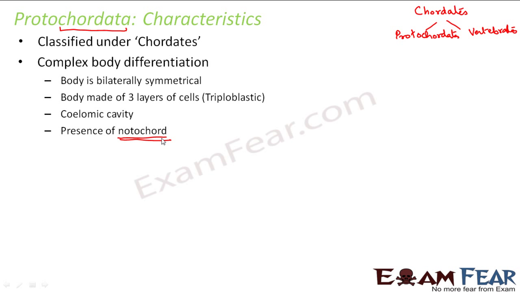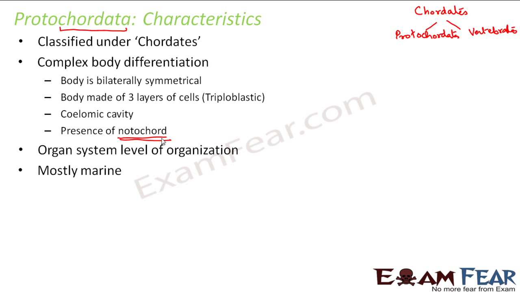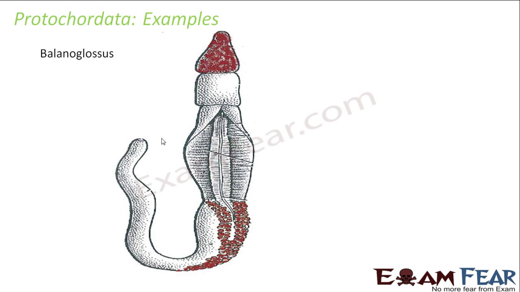Muscles are attached to this notochord for ease of movement. However, locomotion is present only in some. So the notochord is present and all the muscle cells will attach to these notochords. This will help in the movements. This is organ system level of organization, because we have all those organ systems which were present so far, the digestive system, the excretory system, and all those things are already present. On top of that, now there is the presence of this notochord which is going to help in the movement. Mostly marine. When we look at examples, Balanoglossus is an example of a protochordate which has a long notochord here. You can see there is a notochord running down the back, right? This notochord actually provides internal support.